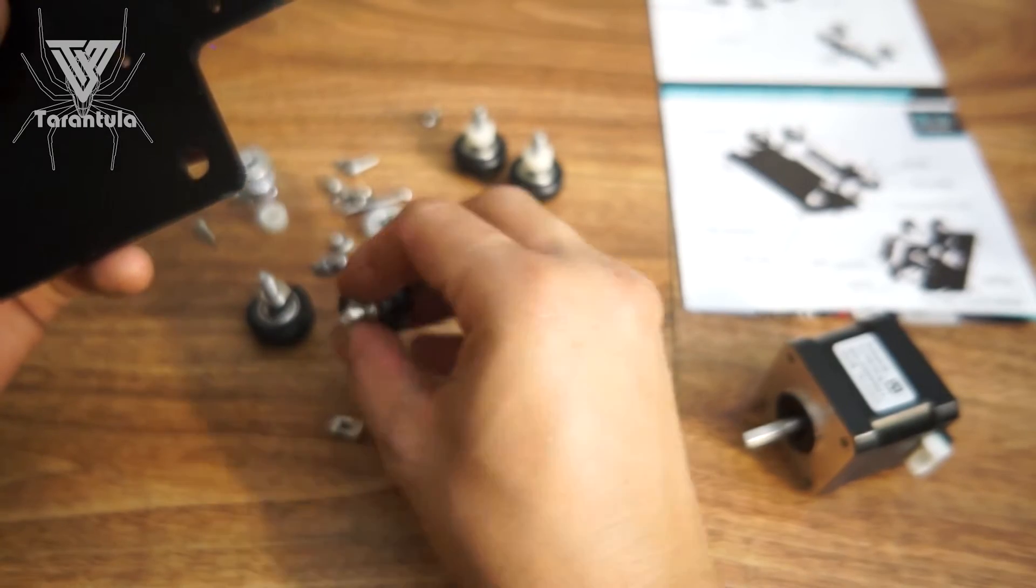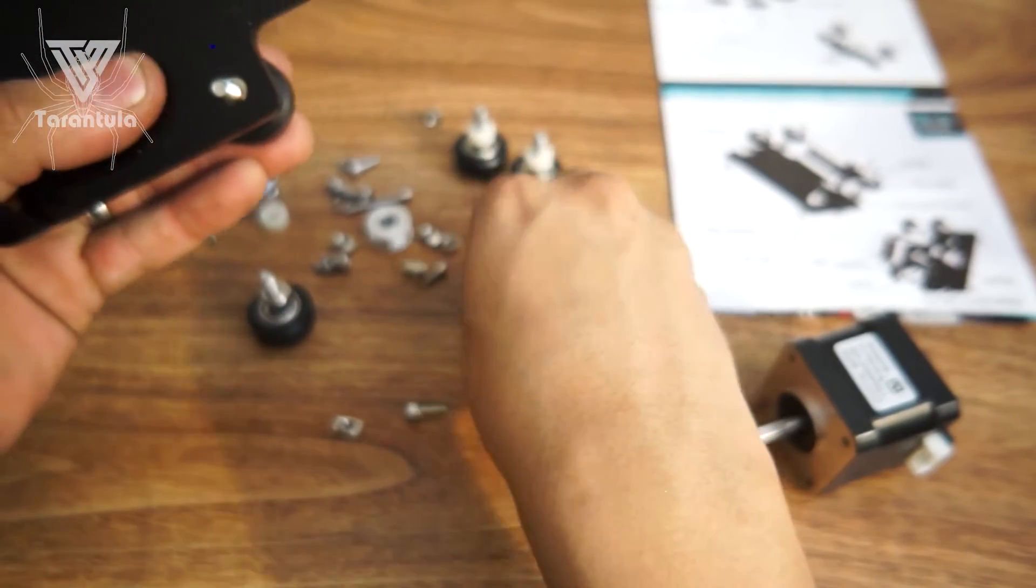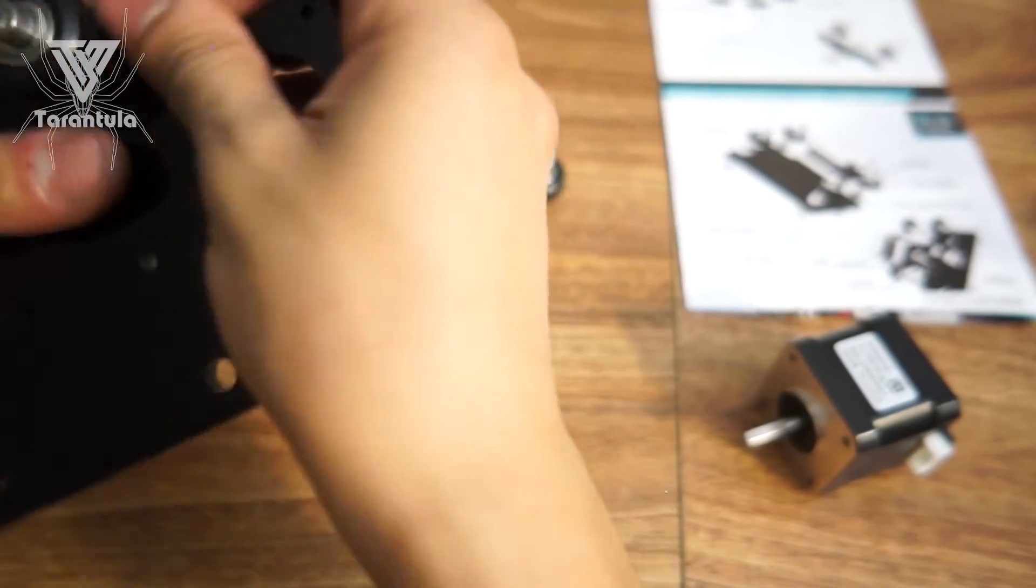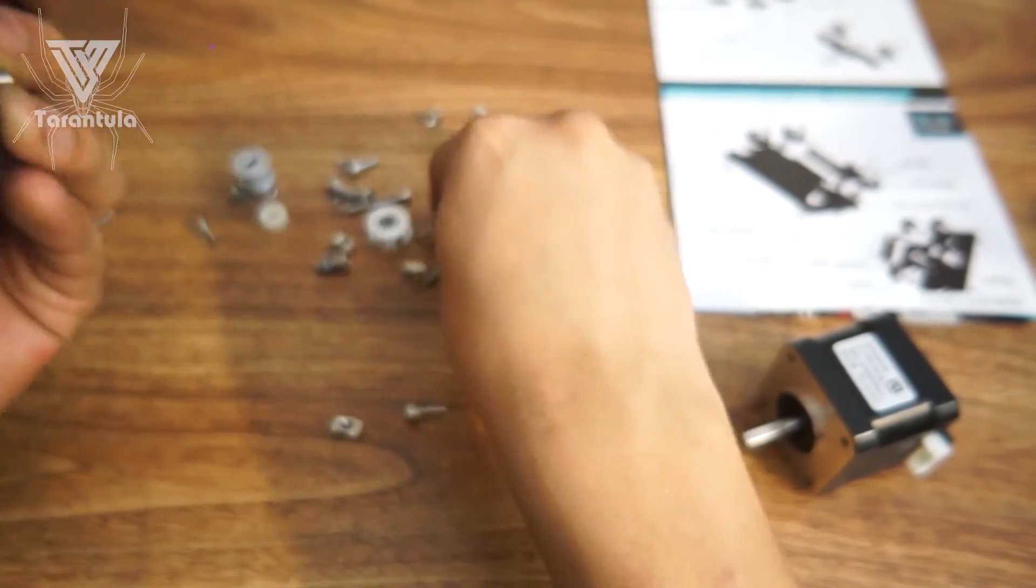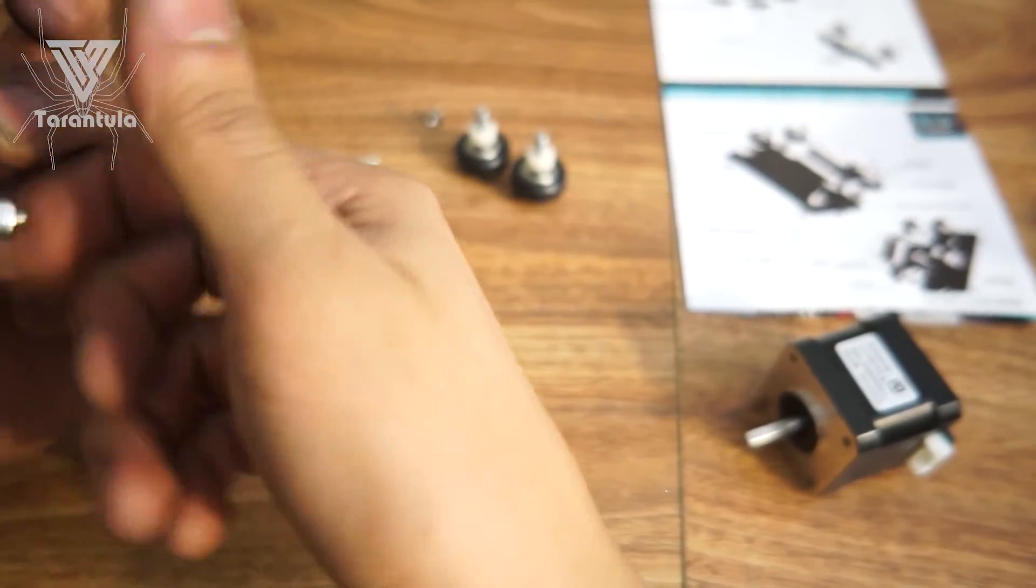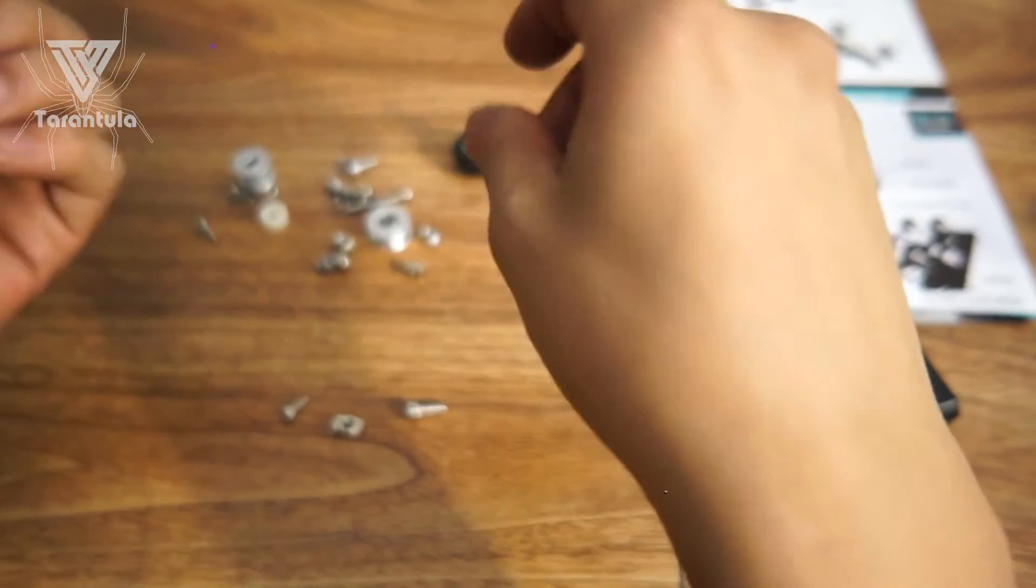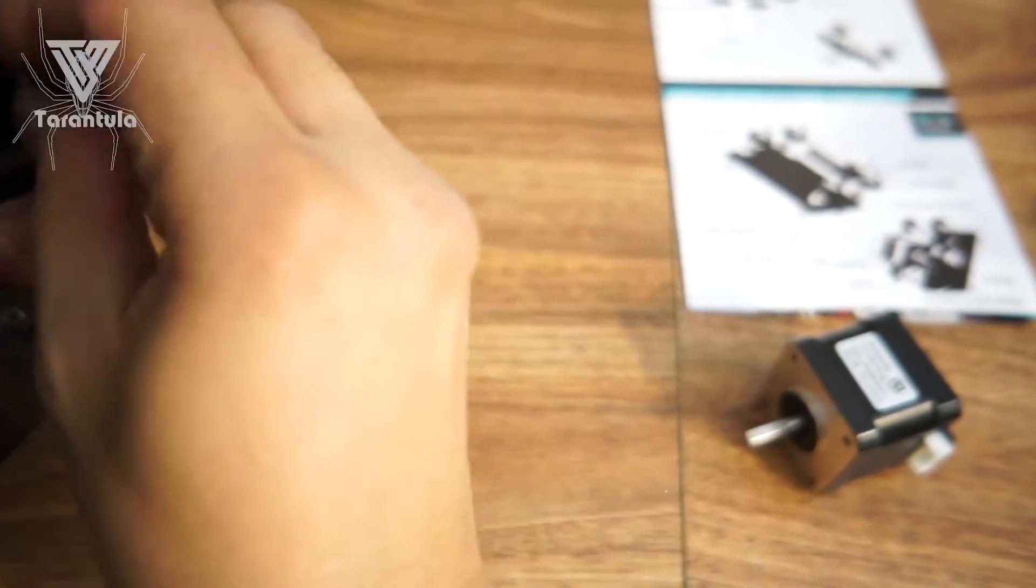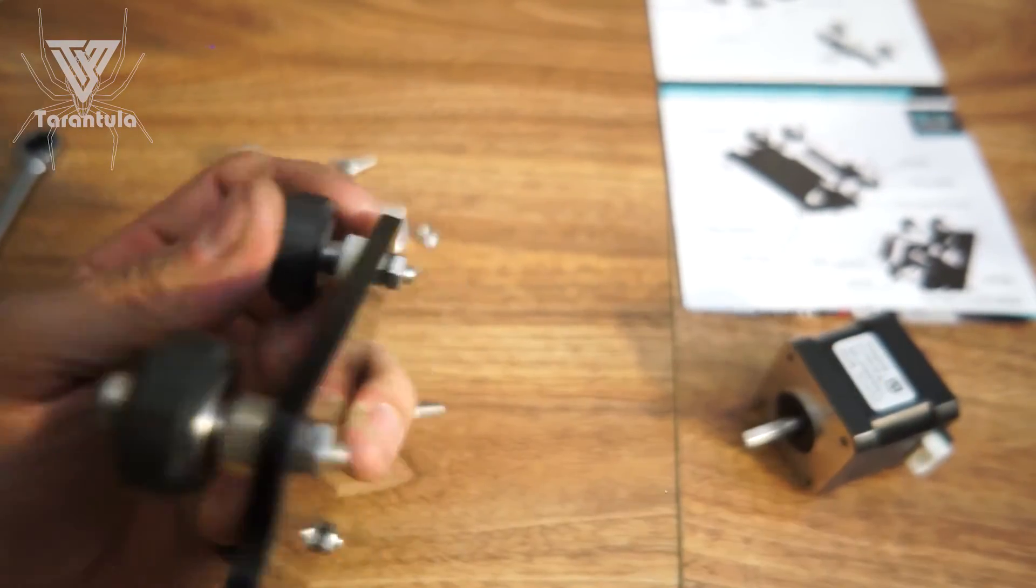So we'll start off with the top one, it's gonna go in like that. Let's put in one of those nuts. We're just going to hand snug these for now. Almost fell off with that one. And snug this guy here. Boom, boom. Okay, and then these ones here with the nylon pulleys, they're gonna go in the back. Okay, snug those in. Snug that one in. My little dog's being a butt.